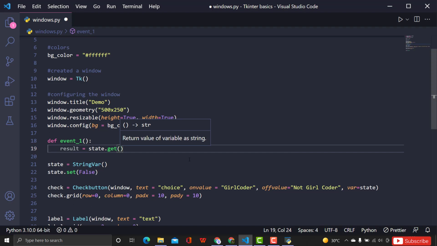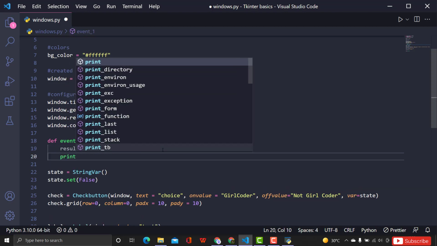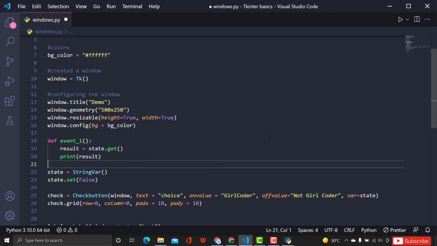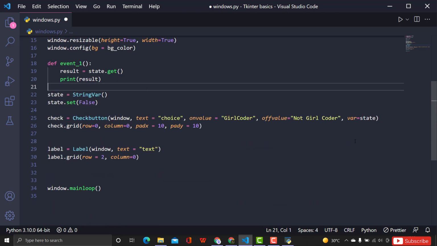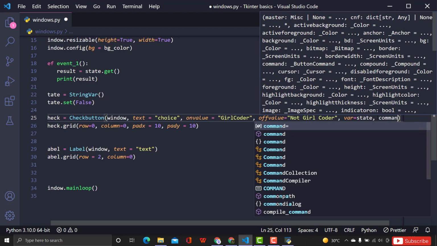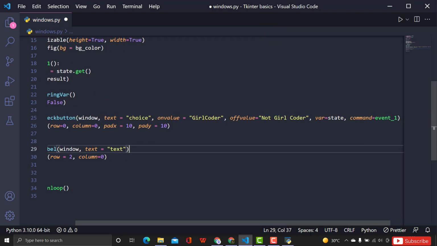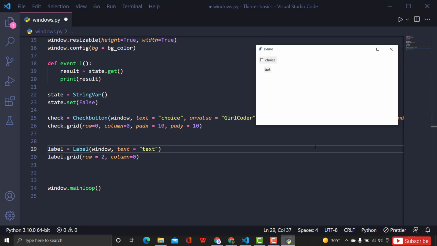So we have to get those values from the CheckButton, and we are going to configure that label. But before configuring that label, let us see whether it's working or not. So let's just print the result for now, and here give command equal to event. Okay, let us see.